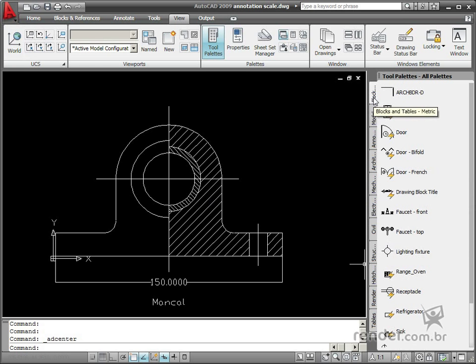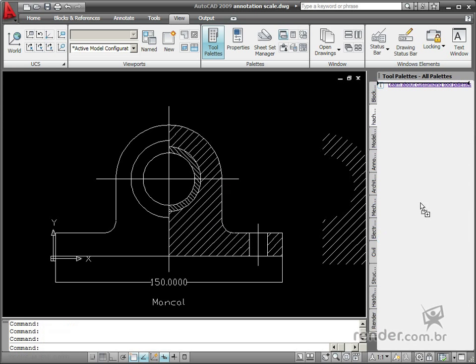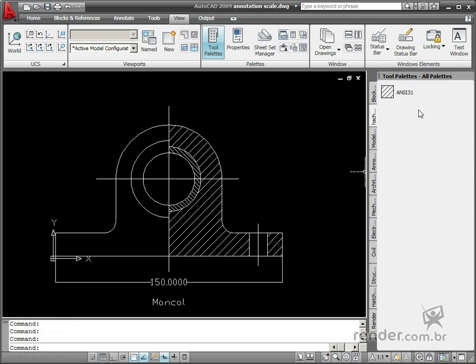See how there are two palettes now. One is for commands and the other for blocks. So now let's create a new palette with hatch patterns from previously configured layers. Use the hatch patterns from a drawing to add hatches to the new open palette. Select the hatch and then drag it into the palette. Notice that you can see the displayed thumbnail.